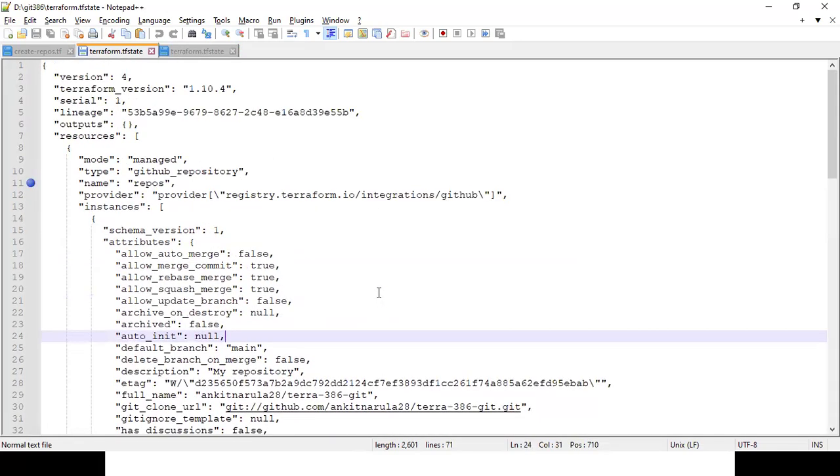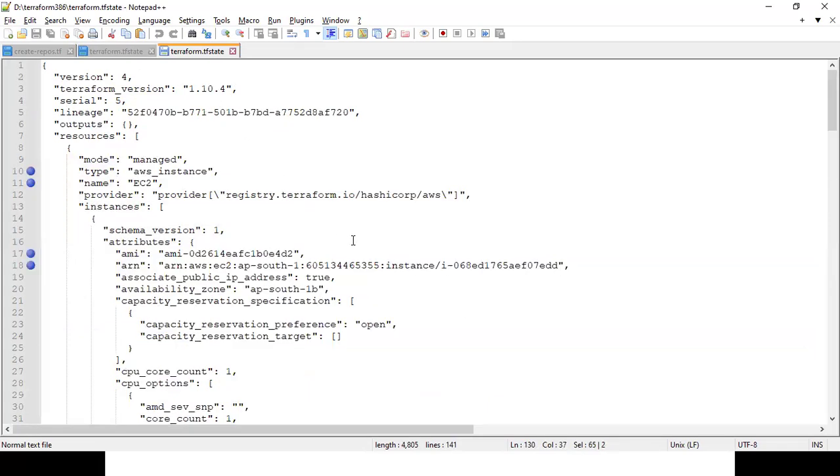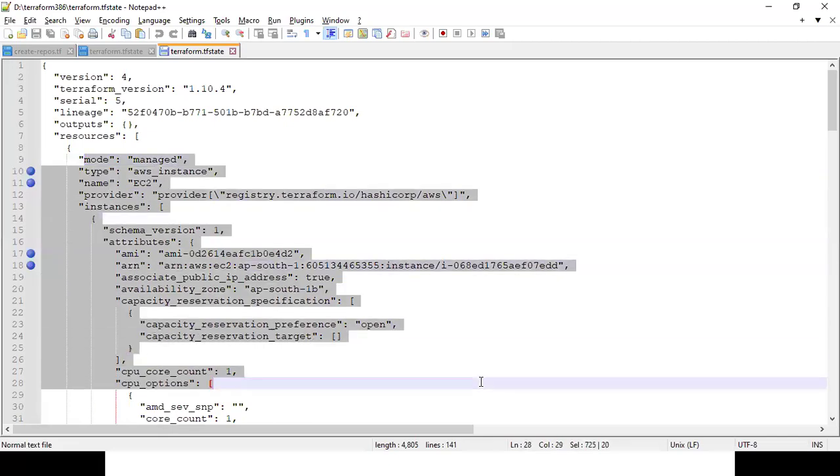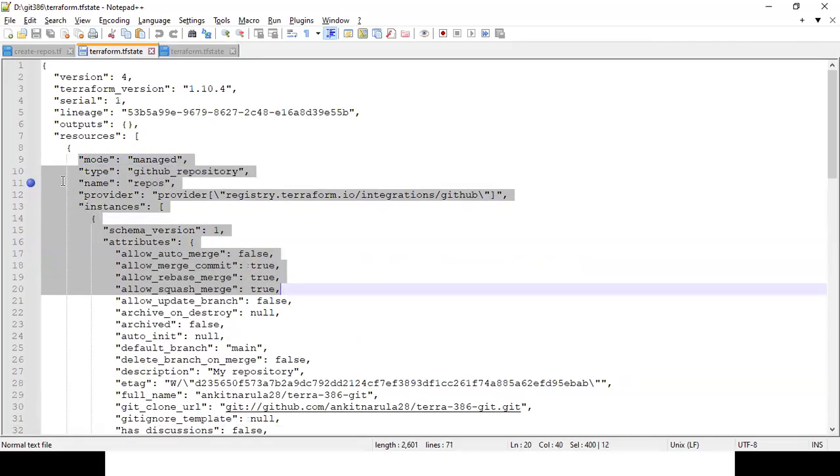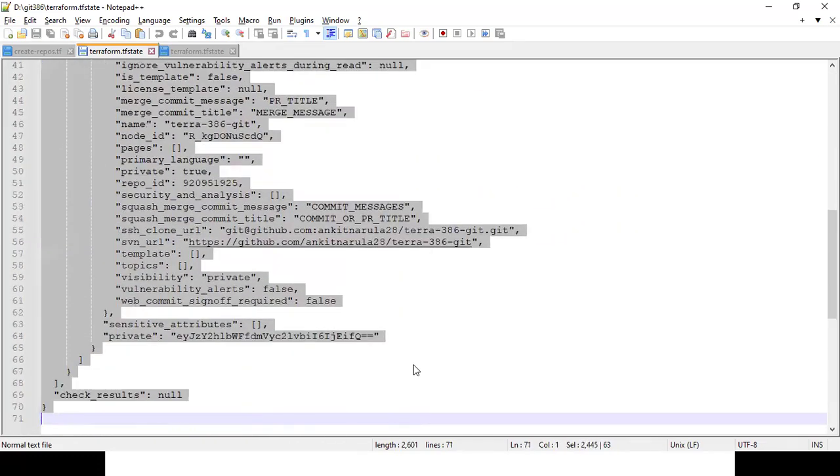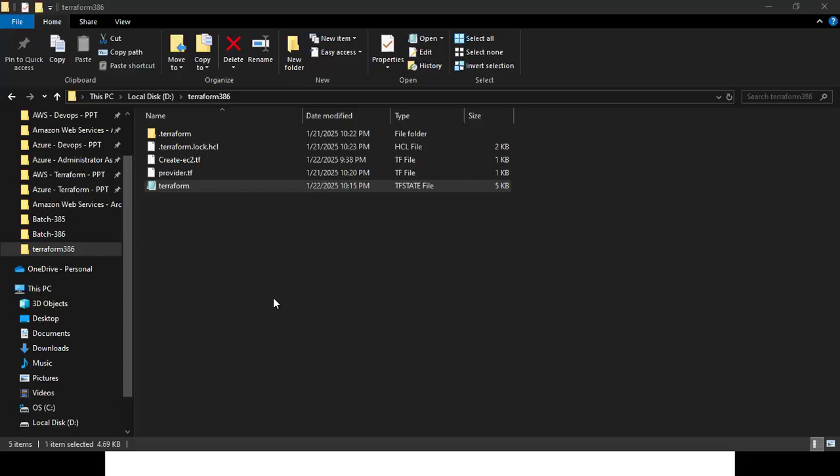But if you delete that particular resource, let's say, for example, I'm going to delete this EC2 machine now. Where are those details going to be moved? Are those details going to be kept in that file? No. They will remove the details from this specific file, and then they are going to create one more file. What will be the name of that file?